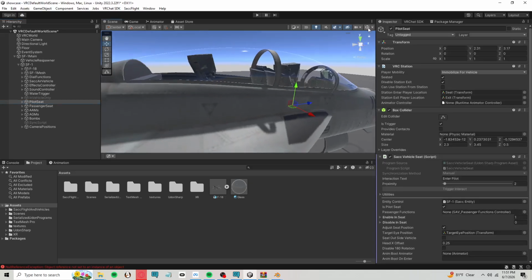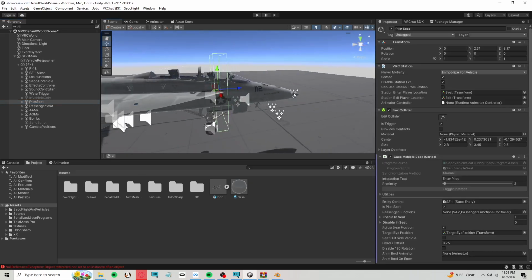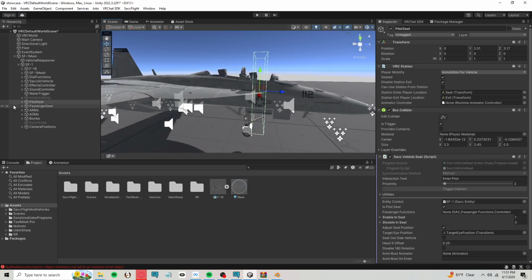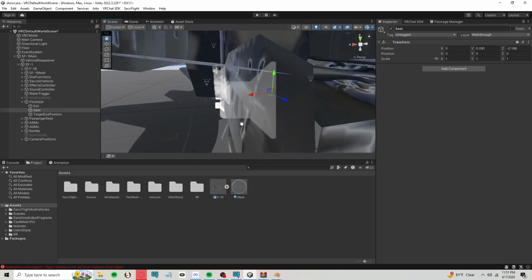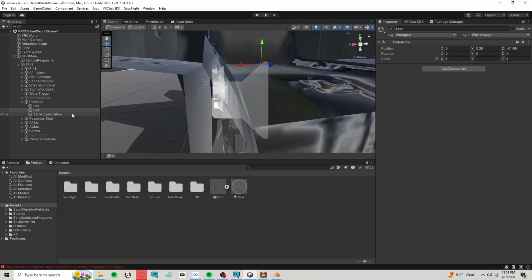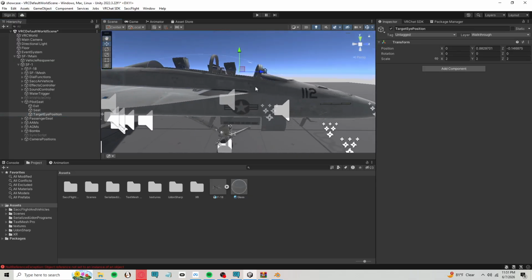So now, if we turn our gizmos back on, you can see a little bit more of where the pilot's head is going to end up. And if you want even further referencing, you can open up the pilot's seat, and you can see where the actual seat is, where the pilot's butt will be. So we're going to want to move that up just a little bit. And the target eye position, so about right there.